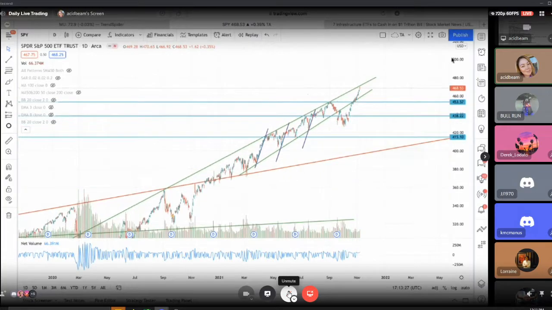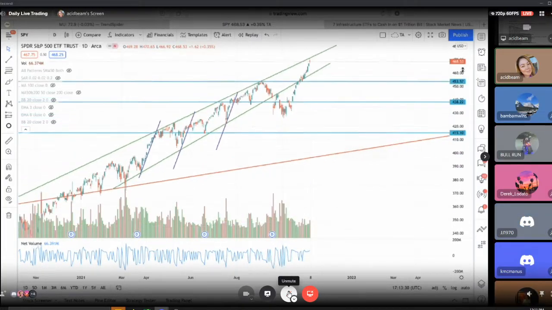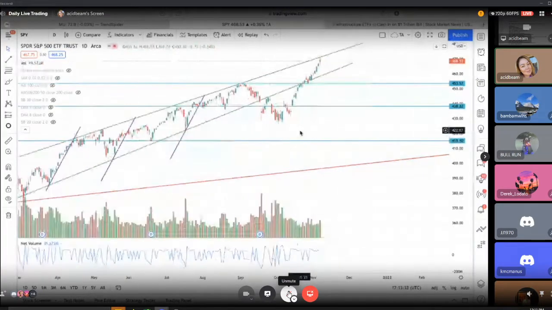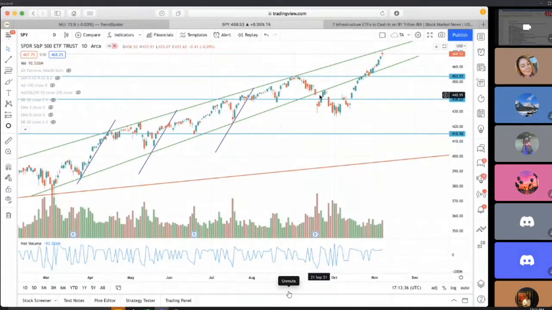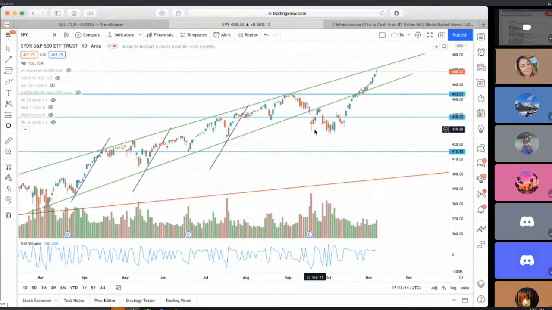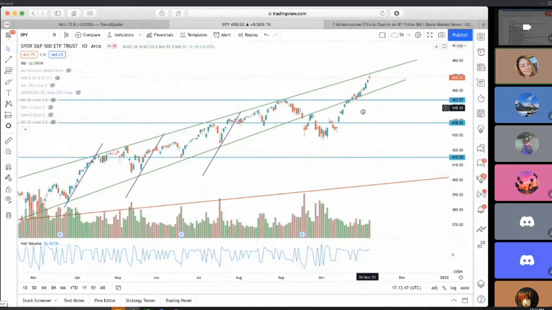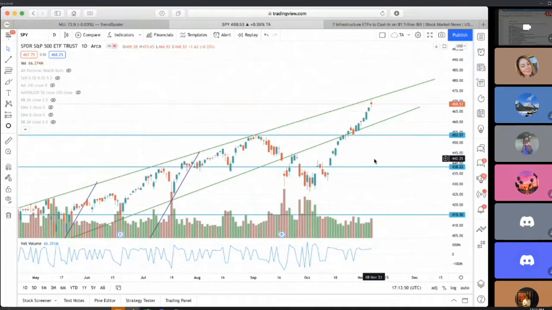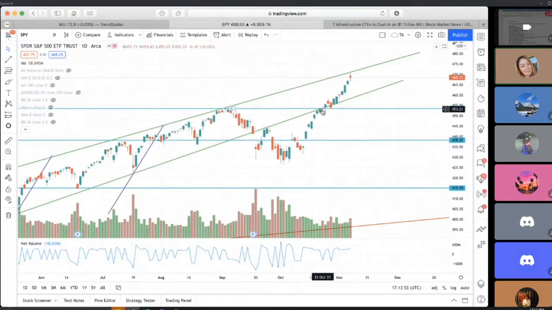So when we were talking about this a couple of weeks ago, when everything was red in the market, around September, the SPY had a breakdown. So it broke this green line right here. And then it had a breakdown, right? And then it was very critical because it was the 100 MA, 200 MA, and so forth. Now, last week, this was around October when we talked about the SPY trying to get back on this channel. So this channel is the bull run channel, the bull trend channel, and we did have this line on top.